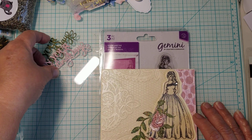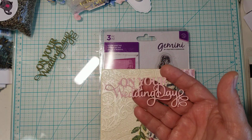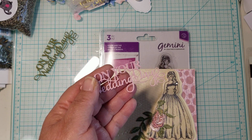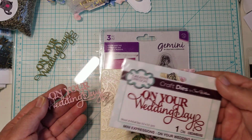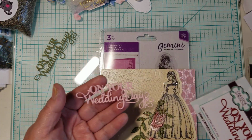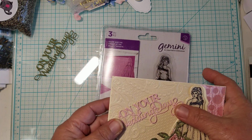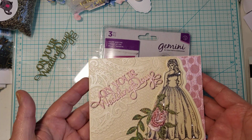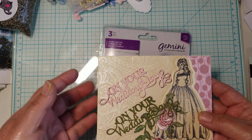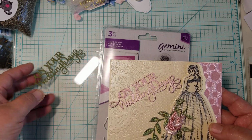I think I shared this one. No, I don't think I shared this one. This one is also a Sue Wilson die. And it is a little, I bought this for my friend Jackie as well. It's by Creative Expressions. And it is on your wedding day. That's what it says. So if I were going to give this to a bride, I could just put it there like for a bridal shower. Or even just a wedding card. But that's what I did. I cut it out in both colors because I wasn't sure which one I wanted to use. Or if I wanted to layer them. But that's how pretty that die is.